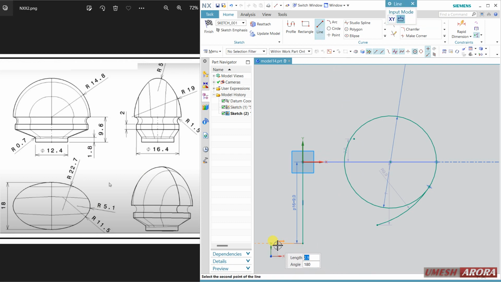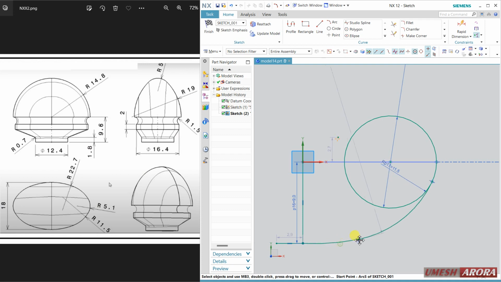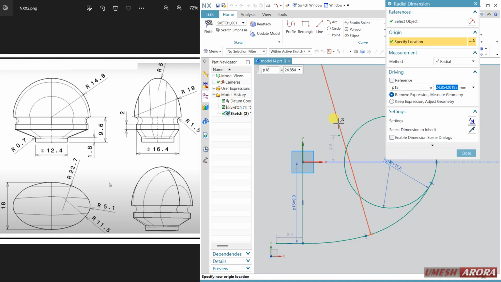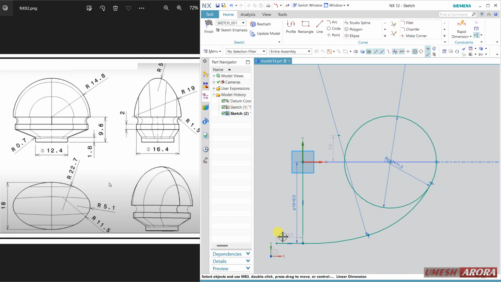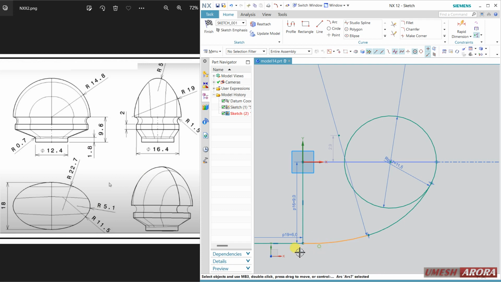I need one more line so that I can apply the tangency between the arc and this second line. Now dimension it, and the dimension is 11.5 radial, so this time it is a radial gap, and drag it. The second one is 22.7, and assign some distance to this line also, and this curve and line should be tangential.